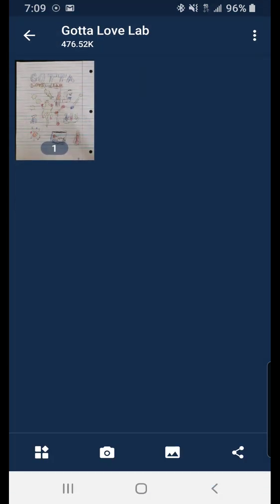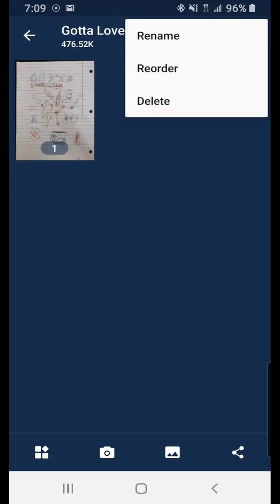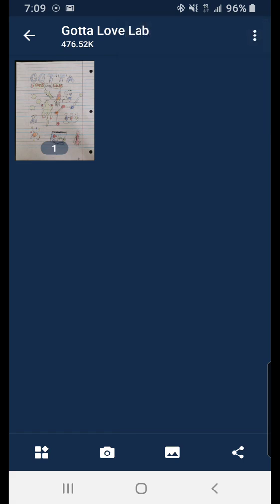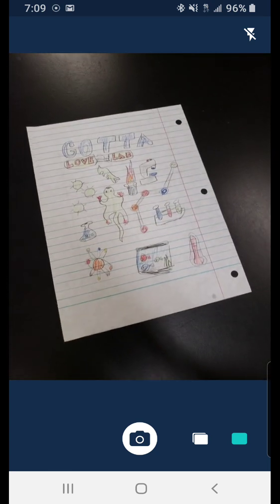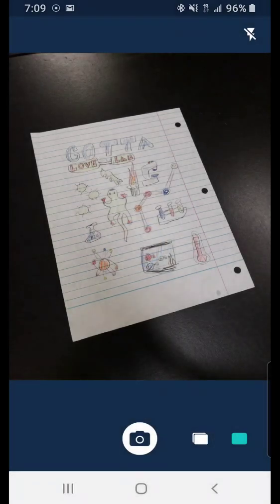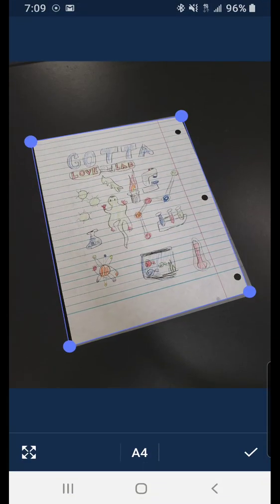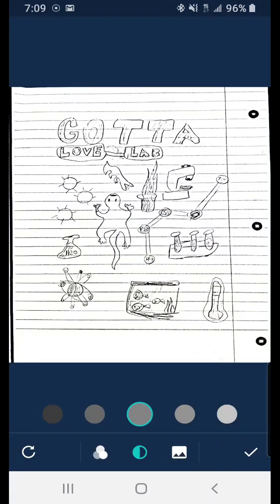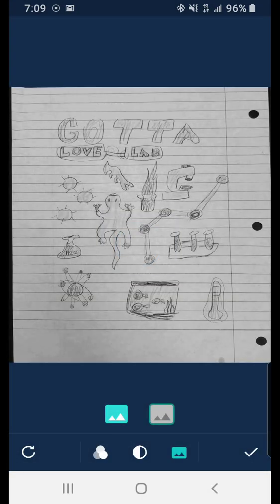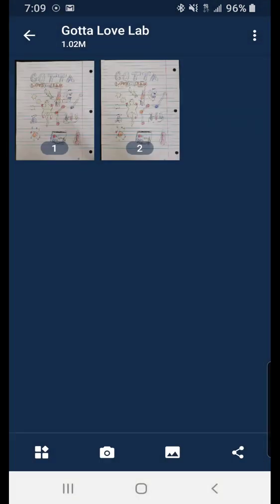Now again, let's say I want to add a page to this. Let's see, we might be able to. Rename, reorder, delete, no. Maybe if I hit the camera. Let's try to do this one at a wonky angle. So again, just like CamScanner, Tiny Scanner does notice that it's at that weird angle. Let's see how this one turns out. Yeah, fairly similar in the way that it uploads it again. Let's see, yep, okay, so if you want to add to a document in Tiny Scanner, you're going to have to go into the document and then hit camera. But that's it. So those are both the apps.